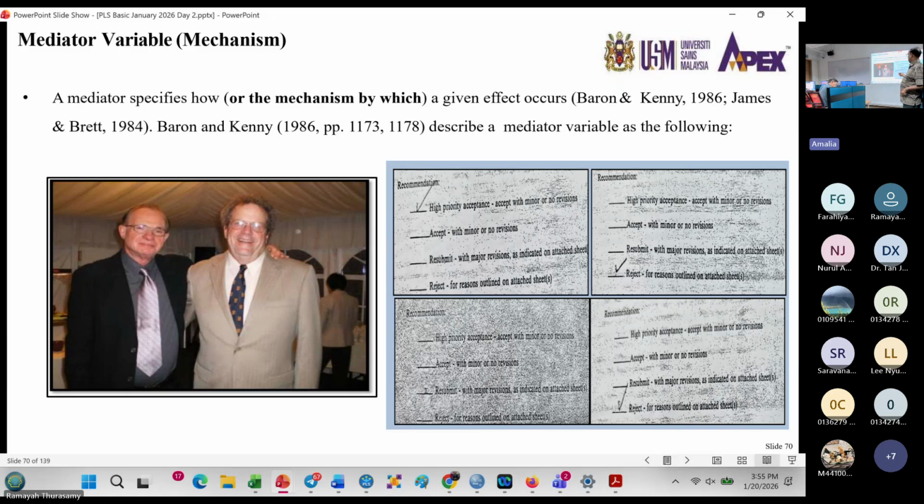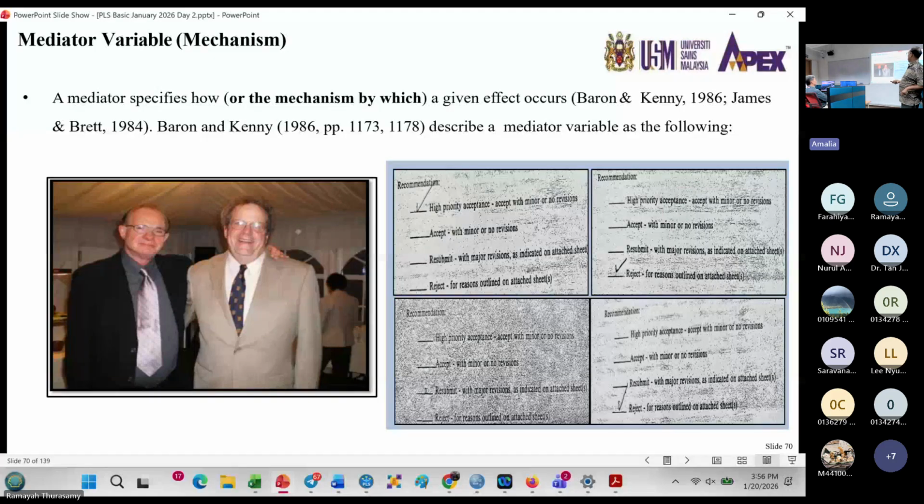Okay, he was telling me, this paper got published because of this guy. His name is Reuben Baron. Huh? In the US, you need to publish in a top journal before you get tenure. Okay? In Malaysia, we are very lucky, right? We come in and then we retire. Whatever you do or don't do, you also retire in the same university or institution. Huh? There they do, you know? They give you 5 years. The 4th year, they will tell you, you don't have good publication, you need to plan to leave. The 5th year, they will ask you to leave. That's the system they have. Huh? So he was looking for publication, that's why he pushed the paper. Finally got the paper published, he got his tenure.